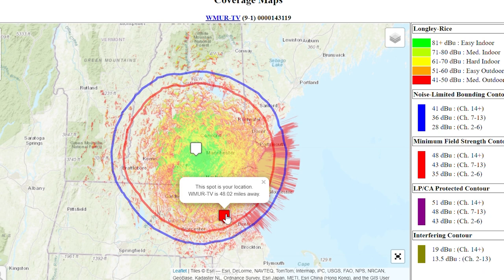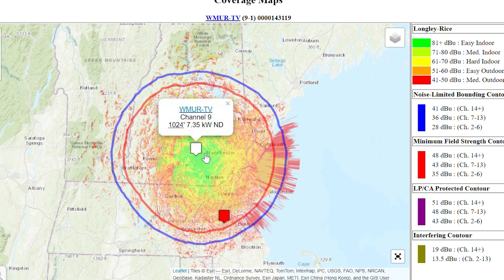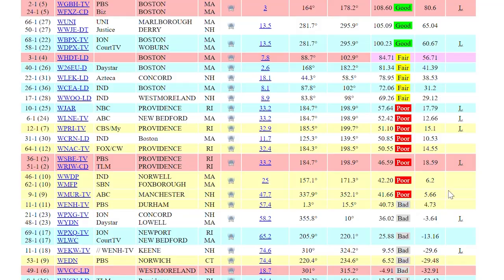Overall I was very satisfied with its performance. When I turned the antenna north I was trying to get a local ABC affiliate out of Manchester, New Hampshire, that's about 50 miles away and operates on the VHF band. I wasn't able to pick up that station. The terrain between my house and that tower in New Hampshire is pretty hilly with a lot of trees and potential obstacles. Rabbit ears also rated it as having bad field strength from where I live. But overall I was really pleased with the channels I was able to get by facing the antenna south.